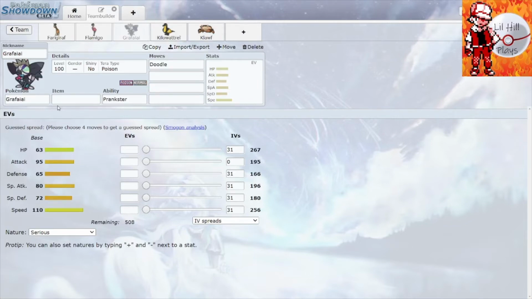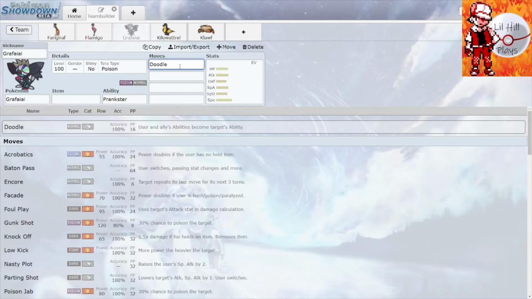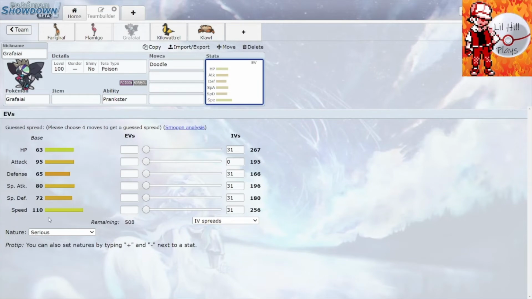Then we have Grafaiai, where we saw these abilities before the game came out, but Prankster as a hidden ability is very good. Then it has its signature move, where the user and allies' abilities become the target's abilities. It's probably very gimmicky. Obviously this Pokemon is for doubles, but probably like grabbing someone's Intimidate and then intimidating them twice, or maybe if they have some other really good ability. Stats are very fast, which is what you're going to want this thing for in doubles.